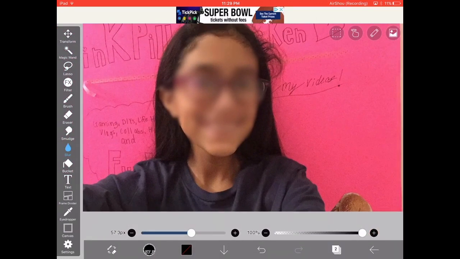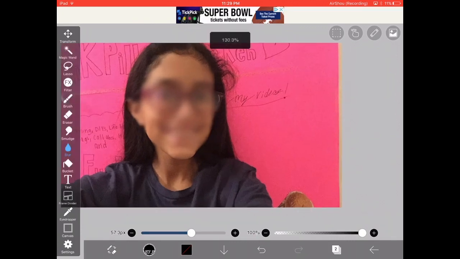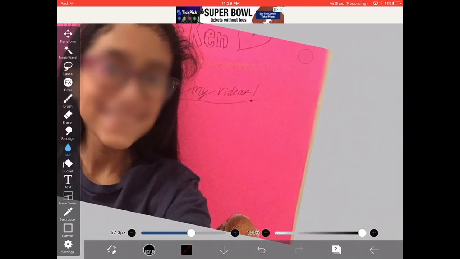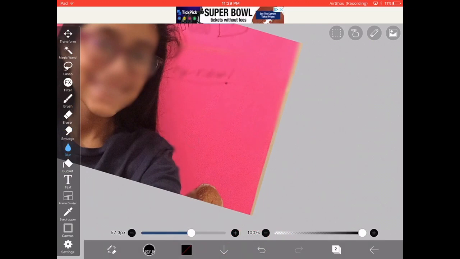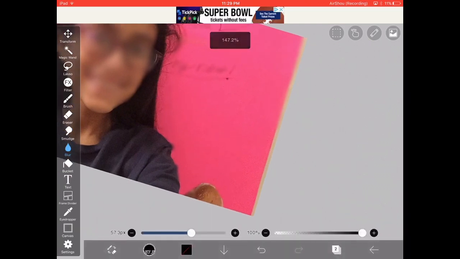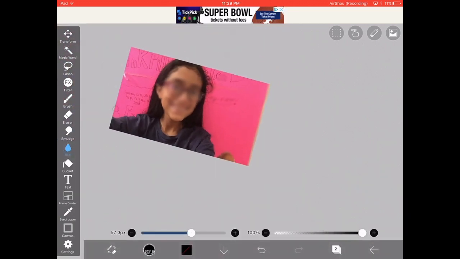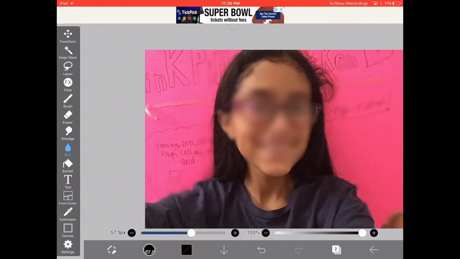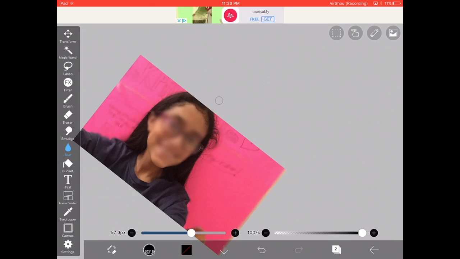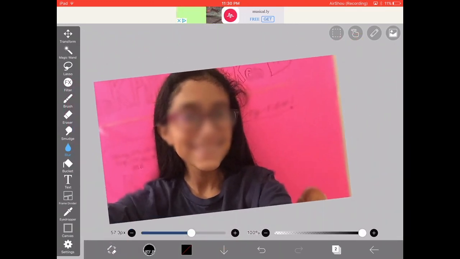There we go. Let's say I also wanted to blur out the background just a little bit. You could also do that, if you don't want people to know where I am or something, or maybe you just want the camera to focus on you. You could blur out the background, just like they do on the iPhone 7 and stuff, if you don't have that. You can do it with your thumbnails right here, and it's super easy. I'm just going to finish blurring out this background. It looks really nice, and like I said, you can go over it with layers if you really want it blurred. That's how it looks.